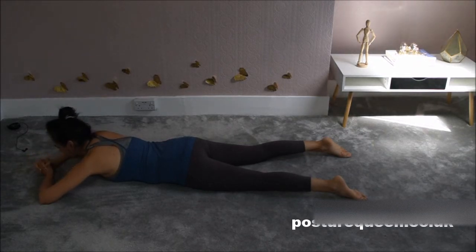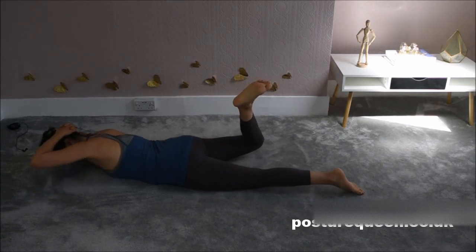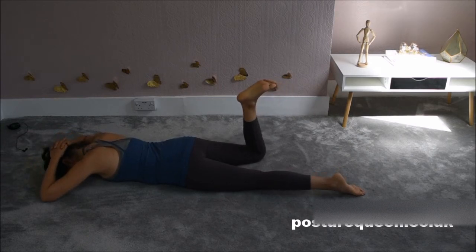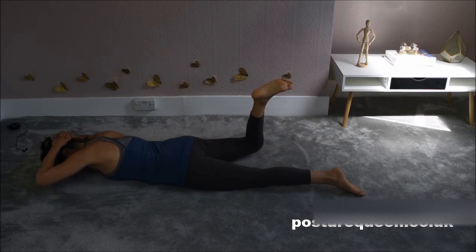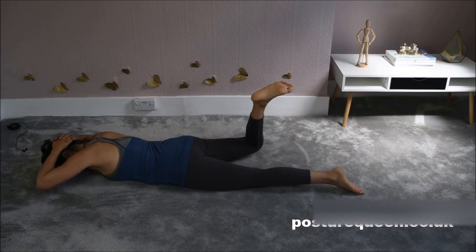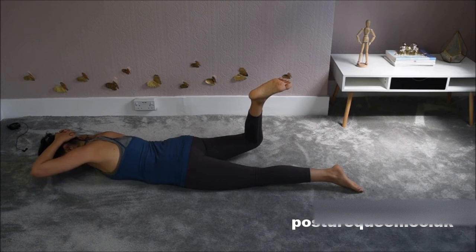So interlace the hands again in that unfamiliar way. Bring the hands behind your head. Bend the right leg now. Lift the knee and the left elbow and the head. Breathe out as you lift everything. Breathe in as you bring everything down. Work with the breath. The breath will help you to do things with a little less effort. Try not to push your head down with the hands. The hands are relaxed and light. Push the ceiling away so the foot goes upwards.